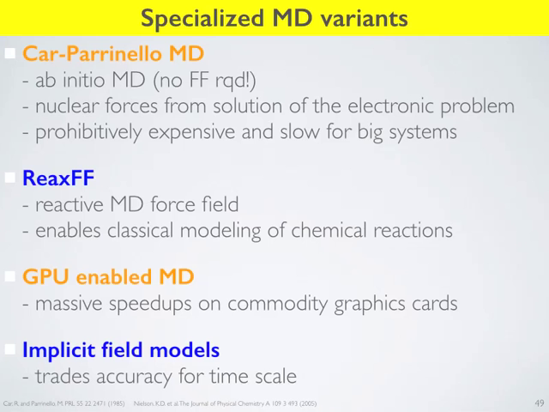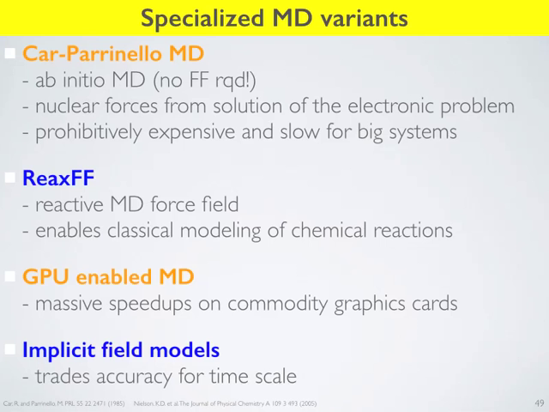There's some sort of hybrid in between that uses some cheating techniques to basically simulate bond making and breaking. So perhaps you simulate using your fancy ReaxFF force field, and if two atoms get close enough, maybe they then form a bond. Or if they become energetically excited enough, maybe they break the bond. So it's a way of actually doing chemistry inside a molecular dynamics simulation. These force fields are less mature than the standard ones we will use, like the EAMs and the MEAMs, so you have to be a little bit careful with using them, but they do exist.